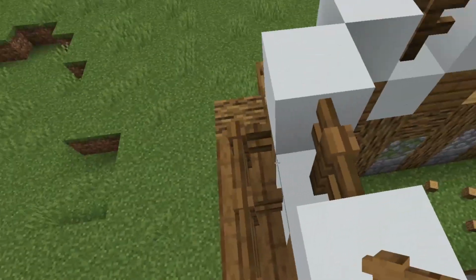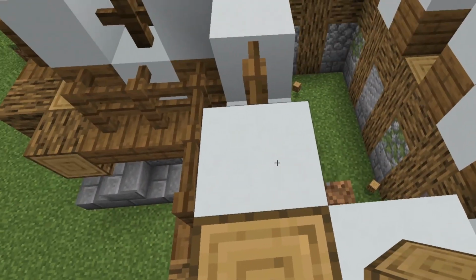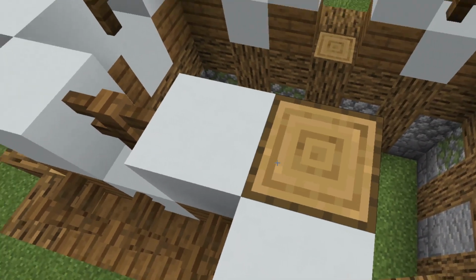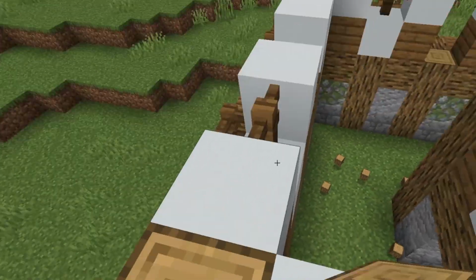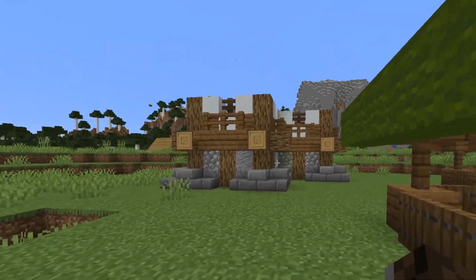Basically just along these 3 right here, right in front of the window. And then we also do take these up, I'm just going to take them up to the same height as the white concrete for now. And that is starting to look really good.